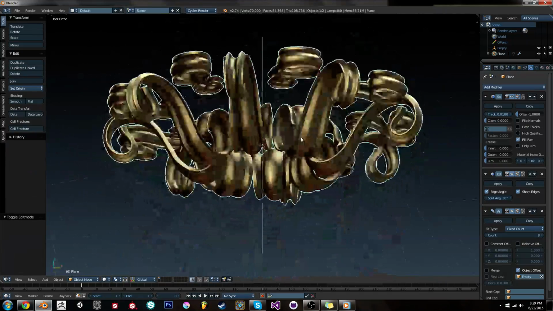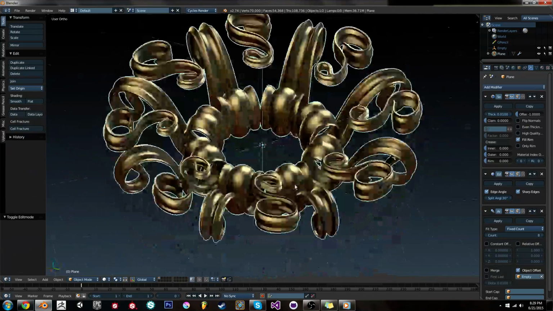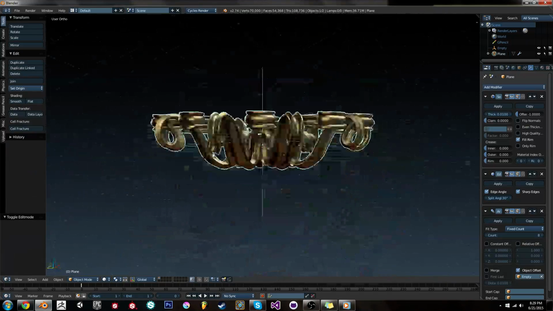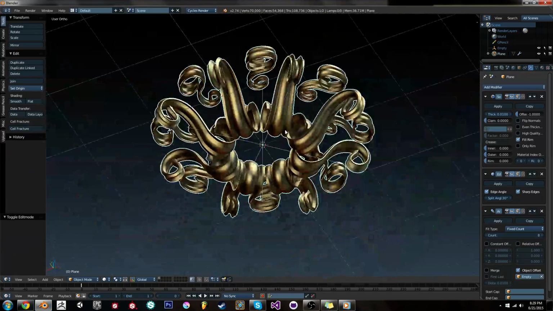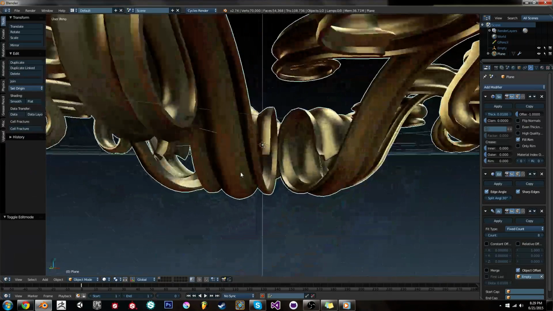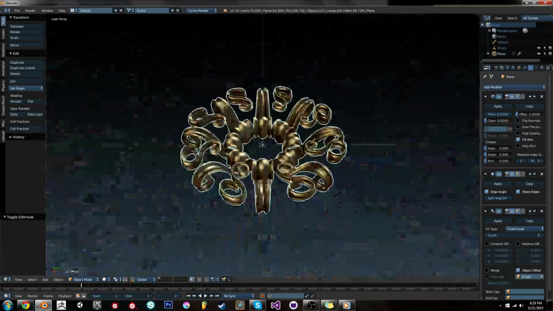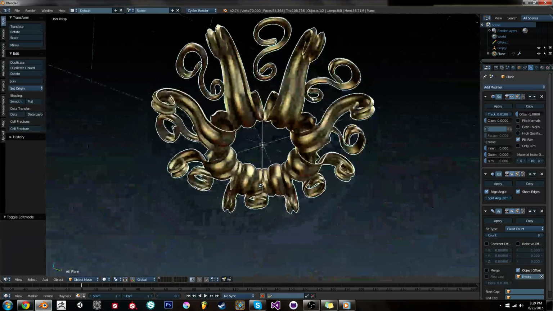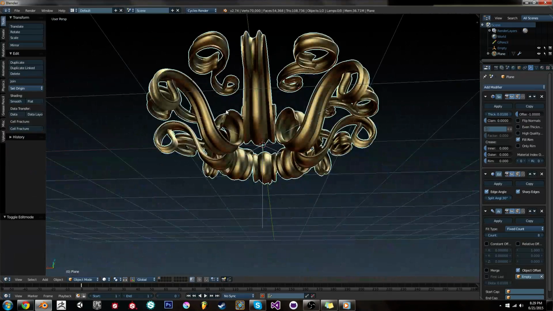So honestly, if you want to do some art pieces, this is a really cool little technique to use for generating little ornate pieces, just little ornate bits of art. And this is one of those things that's really hard to model, but using proportional editing, it becomes really, really easy. And play around with it, like make some cool stuff out of it, and be creative. Remember, you can always play with this stuff, come up with your own uses, try to think about what you yourself can apply this to.